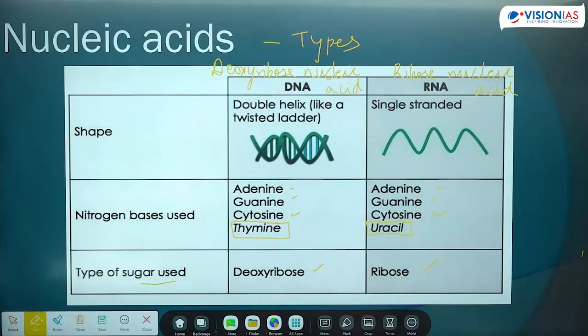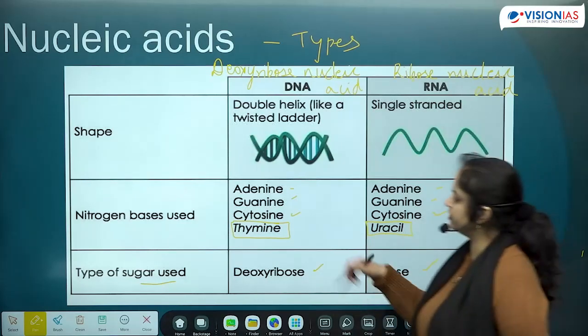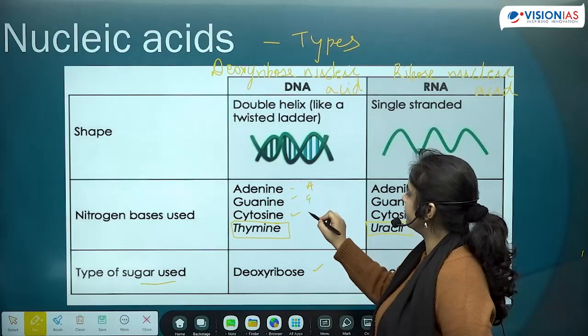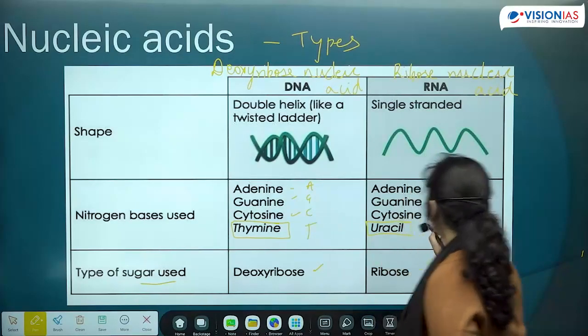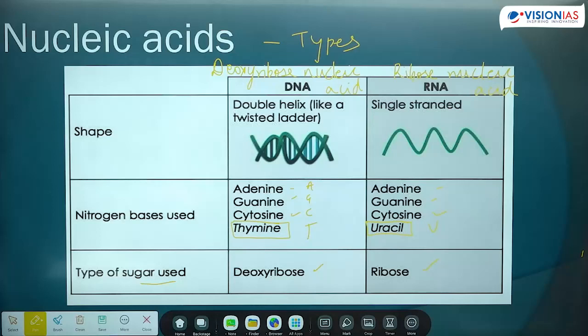So the structures of both DNA and RNA have two purines and two pyrimidines. But pyrimidines have a point of difference, thymine in DNA and uracil in RNA. From here on, we are going to be referring to these with standard abbreviations A, G, C, T and U. This is fixed everywhere, A, G, C, T, U.